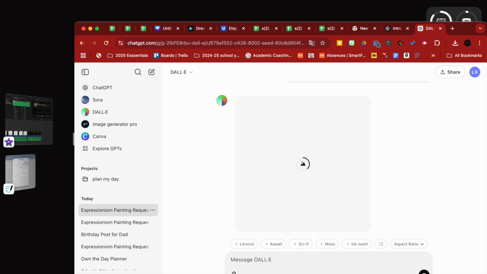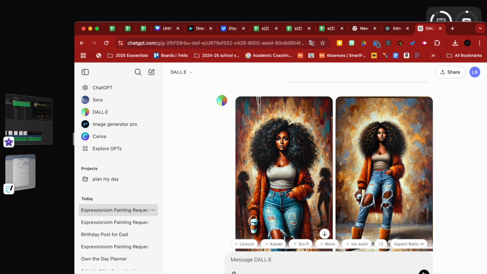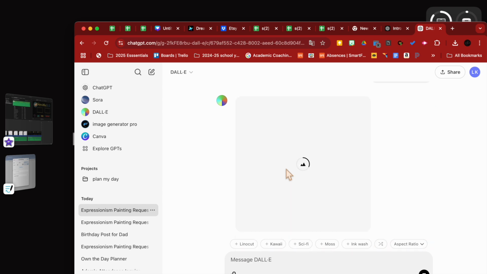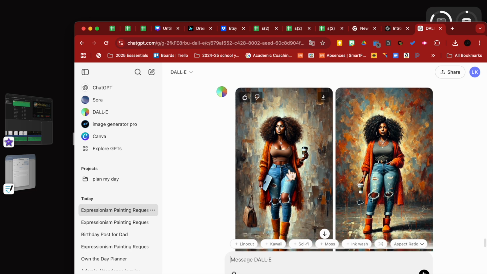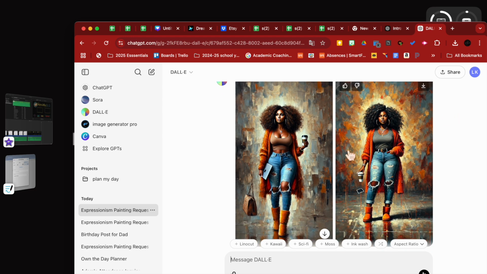Let's see what we get. Okay. And if you didn't like the hair, you just keep doing it. And then, I'm going to add an iPad. Add iPad in her hand. You can also say have her seated, sitting in a chair, and you can make those suggestions. Okay, she got the iPad in her hand and she got the coffee over here.